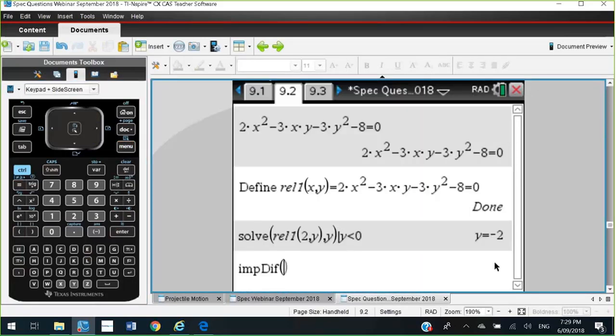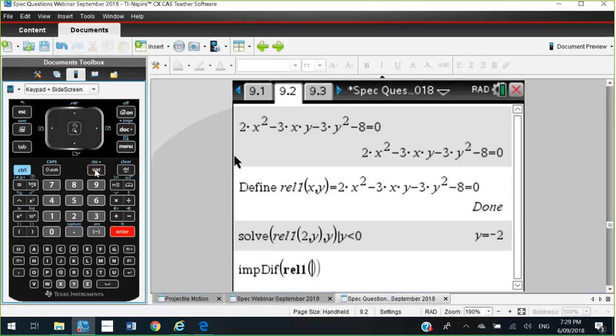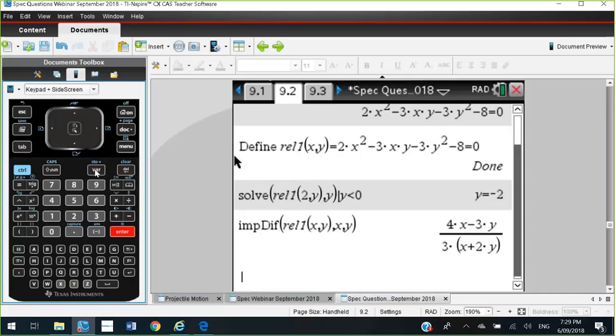Now, once again, implicit differentiation, because I've already typed and defined that expression in, I can just get it from the variable command, rel1 x comma y, and we want to differentiate that implicitly with respect to x and y. So if I wanted to find the gradient of the normal or the line perpendicular to that, that's my gradient of my tangent.